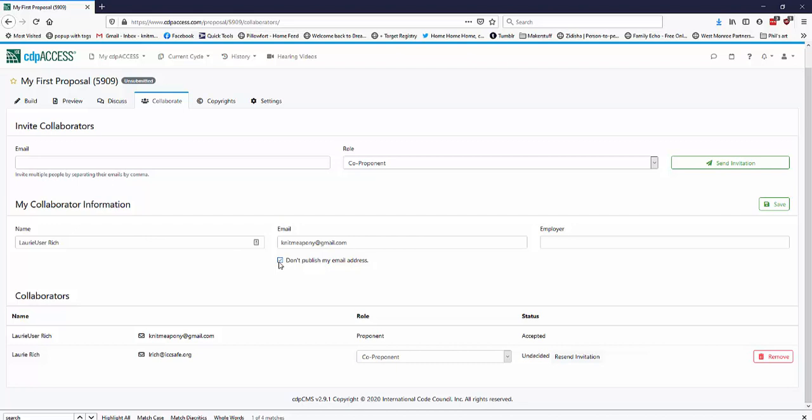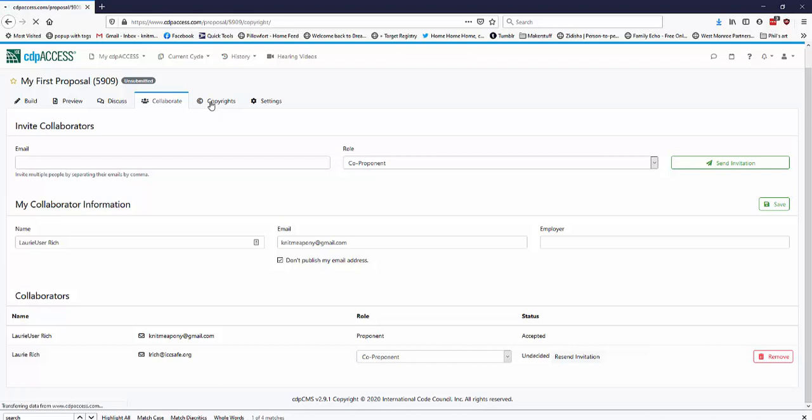You can also modify your own information on this proposal, including choosing to not publish your email address with the proposal. If you choose not to include your email address, other individuals will be able to contact you by sending you a form email asking if you would be willing to engage in a discussion with them. They will not receive your email address when that notification is sent and will only be able to send that notification once. If you choose to respond to them, then you can invite them into the proposal and they'll be able to see all the information in the proposal.